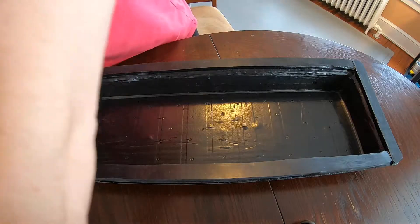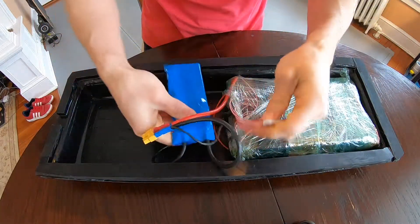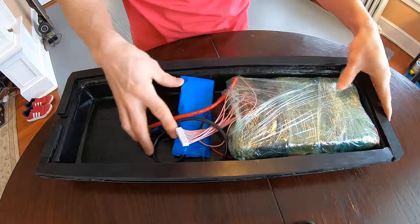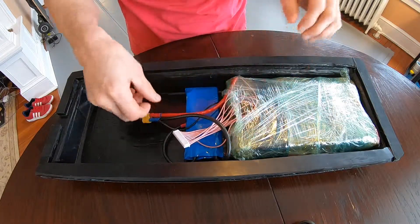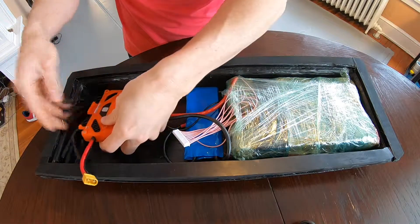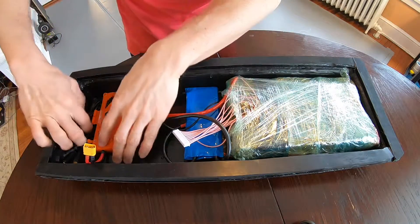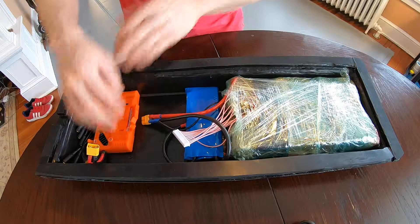I'm going to put just a couple basic items in here. First, we've got this battery — it's a 12s4p — fits perfectly inside. I have a charge and discharge BMS which is going to fit in here just so nice as well. Don't mind my ghetto plastic wrap job — this is just for testing purposes; when the battery is doing what I need it to do I'll shrink wrap it final. Then we've got the FOC Box Unity which goes back around here somewhere. I left a little channel in between so I could get the phase wires through, and we still have a ton of space here edge to edge.